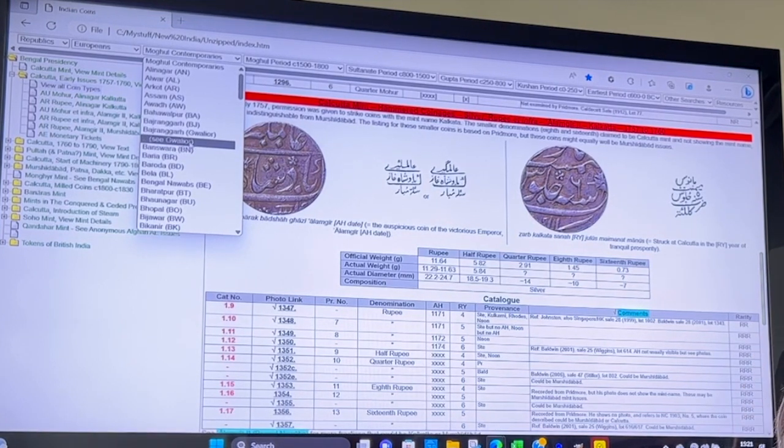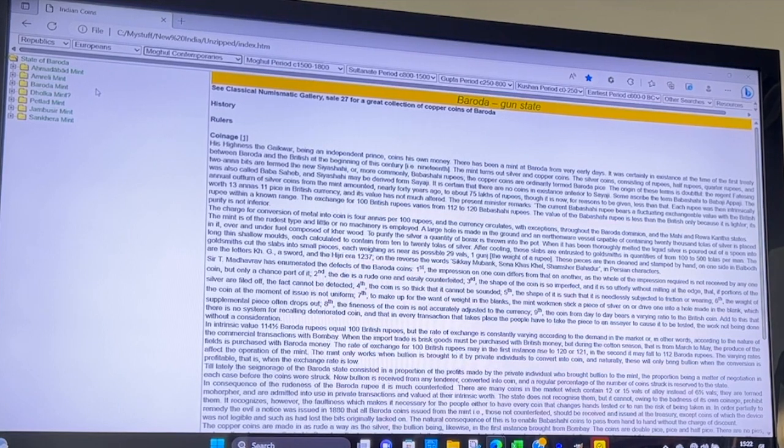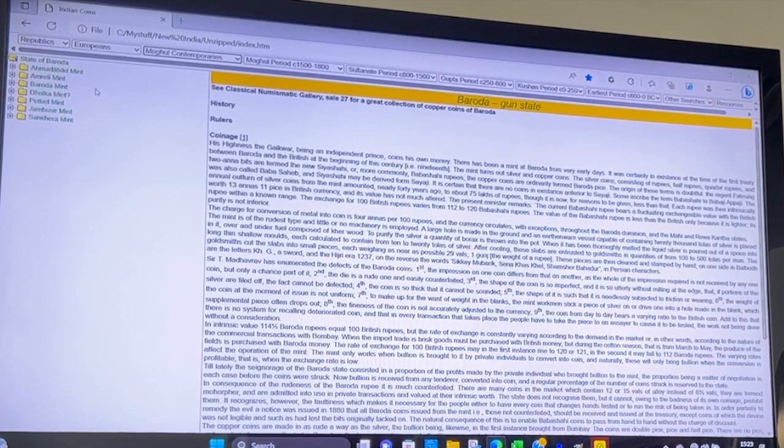And we'll come back to how it might be easier to find things, but I want to show you this particularly because recently I was looking through auction catalogues, and I came across this entry in one of Shatragan's sales, for a whole collection, I think about 400 copper coins of Baroda. And all it had were the descriptions of each one, and I recognised the hand of the person who'd written the descriptions, but there were no photos. So I wrote to Shatragan and said, it's a shame there's no photos. And he said, well, actually, I've got a PDF file which has got photos of every coin. So I got photos of the whole lot, but of course it's a PDF, so the photos are very small and not very good. But they're really good fun coins, these things.